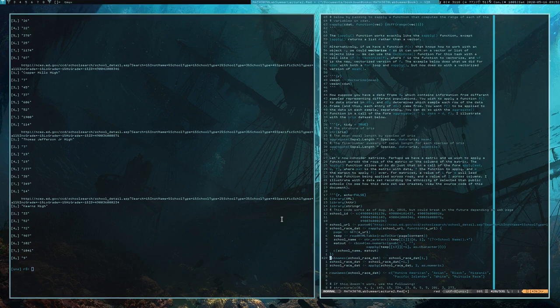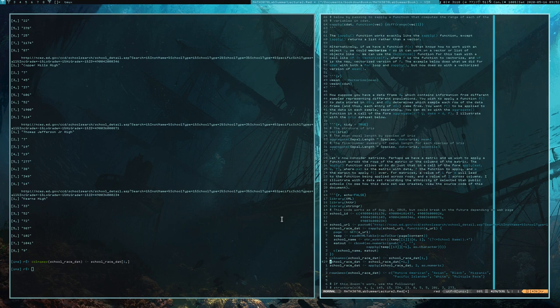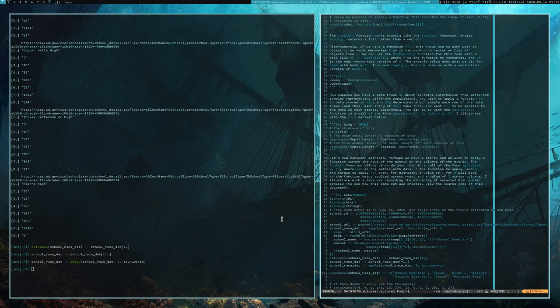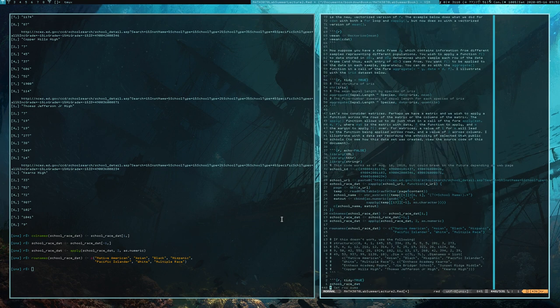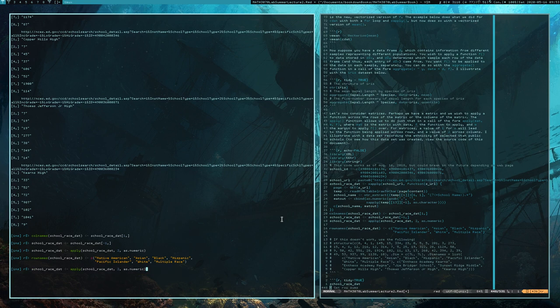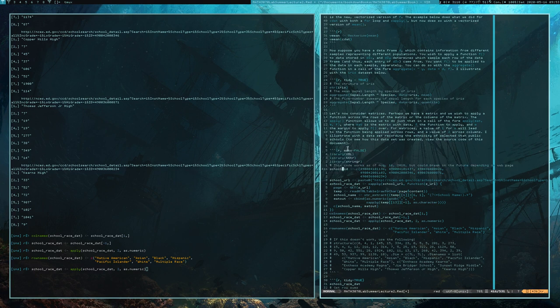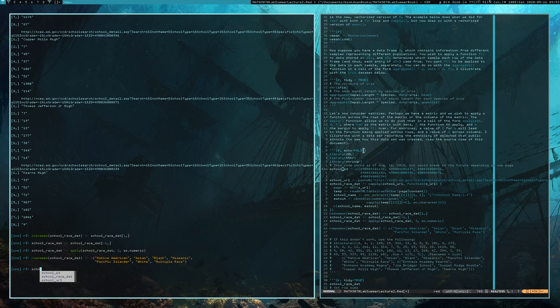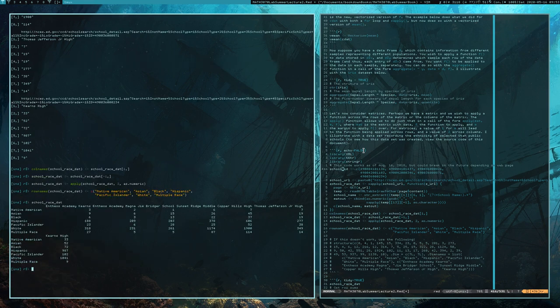In the original lecture notes, I did not even bother to display this, because I don't want to explain it. So just take it for what it is. So we got school race data, and it's in a nice, friendly matrix. We've got counts. Basically, this is how many Native American students are in Entheos Academy Kearns, and this is how many Native Americans are in Entheos Academy Magna. This is how many Hispanic students are in Entheos Academy Kearns and Entheos Academy Magna, how many white students, students who identify as multiple races, and so on.